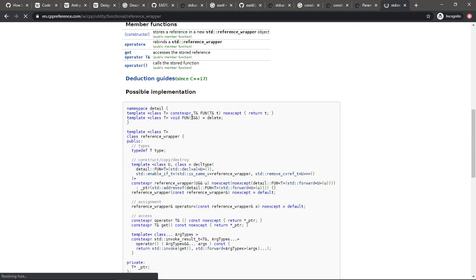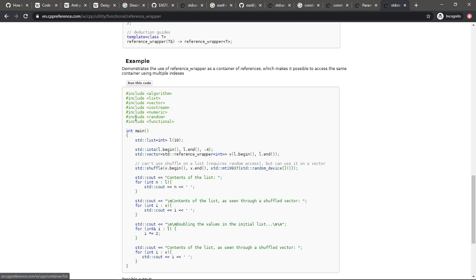So what a reference wrapper is, let's see some examples of that. So there's our reference wrapper. Here is the reference wrapper.